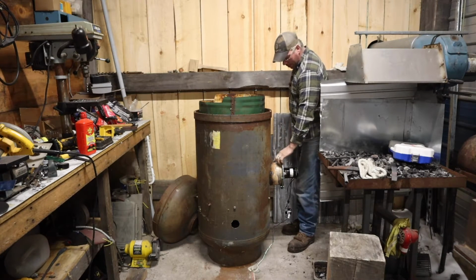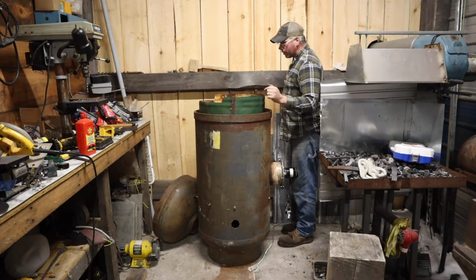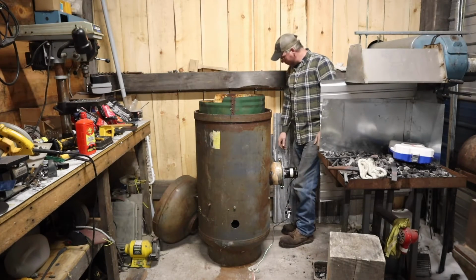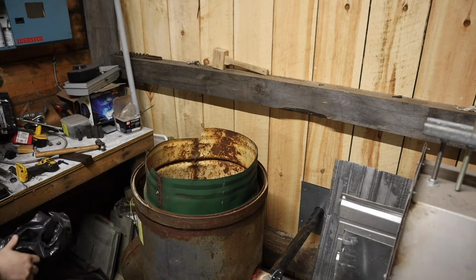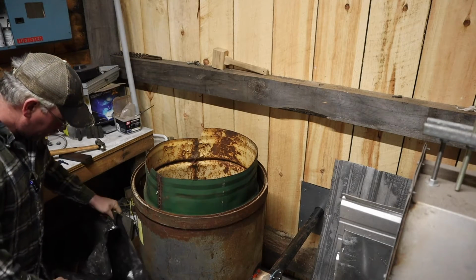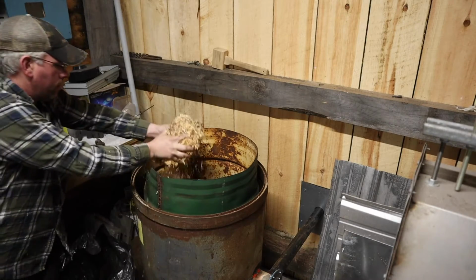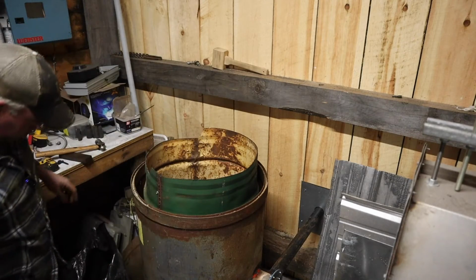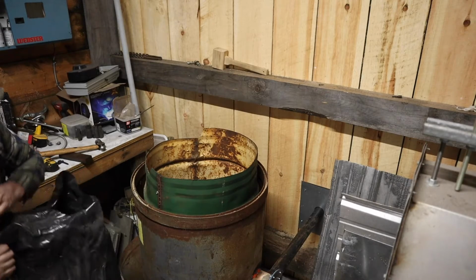I do have some sealing up to do on this, but while we're getting it running, I'm going to be doing that. So anyway, stay tuned. I hope you enjoy it, and let's see what happens here. All right, I know it's hard to see that pipe in there, if you can see it at all, but I have a bunch of sawdust from the wood shop. And apparently pieces of wood too. Anyway, let's see what we get here.